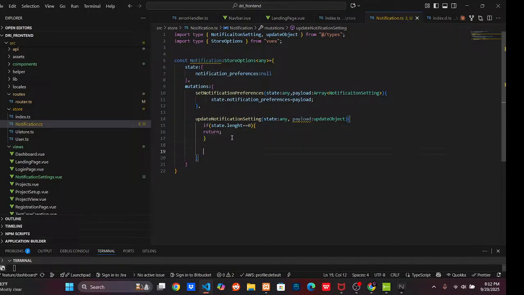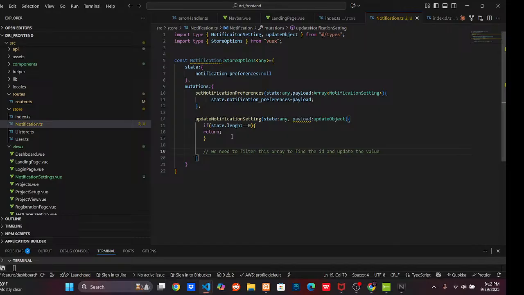However, if the state is not empty, then we need to filter this array to find the ID and update the value.